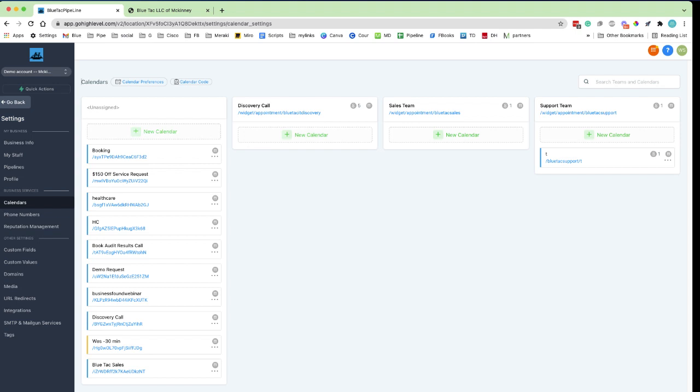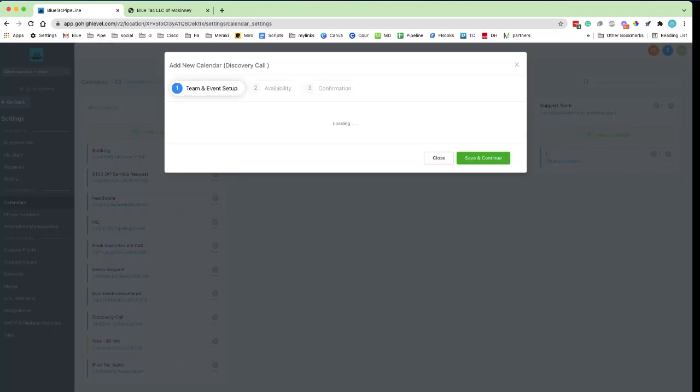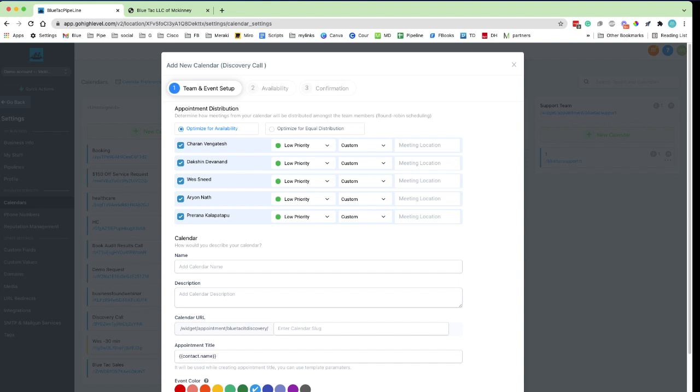So this would be just a regular general calendar. This would be a team calendar. So say you have a sales team with 10 or 15 people, you can actually set up a new calendar for each person. Easy and simple like that. You go right here. That would be all the people in there. If somebody went onto your funnel and they filled out one of the forms, it would actually go right over to that next person that is in line in your sales team. And you can set it up how you want it to be distributed. You can set up the meeting location so it integrates with Zoom.